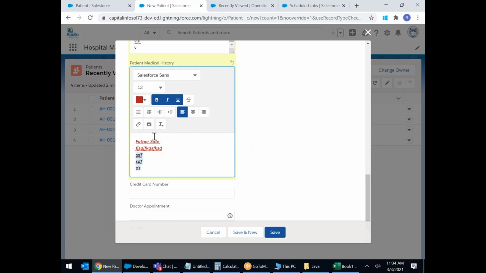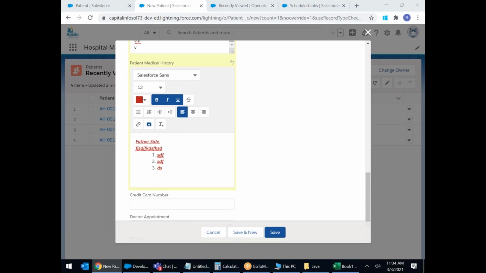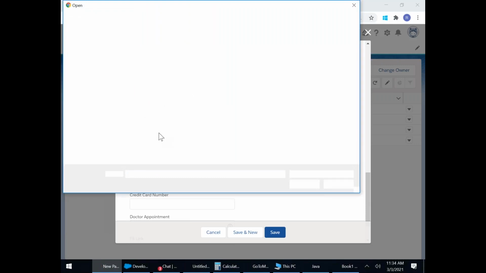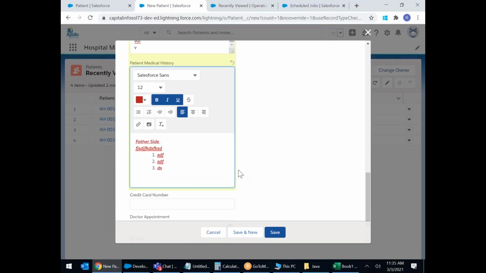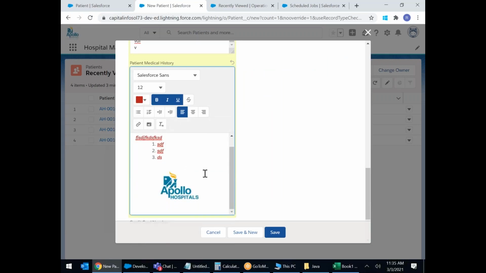You can copy it and say, hey, these are points, bullets. Insert this. Can you insert image? Yeah, you can. I will insert a report copy. One image will get inserted now. See, you can add an attachment.